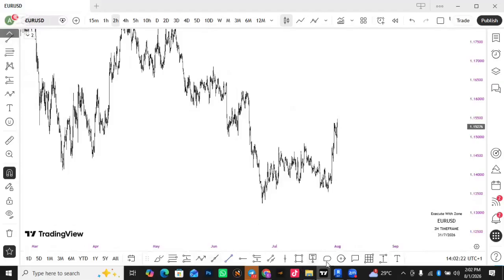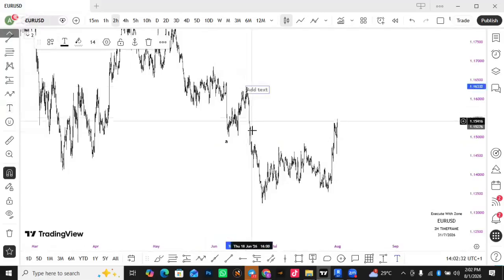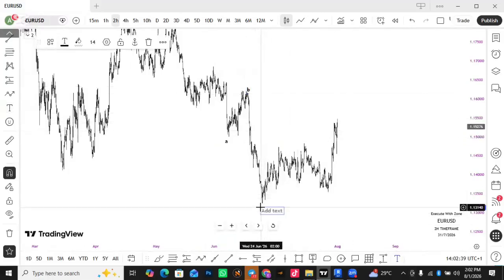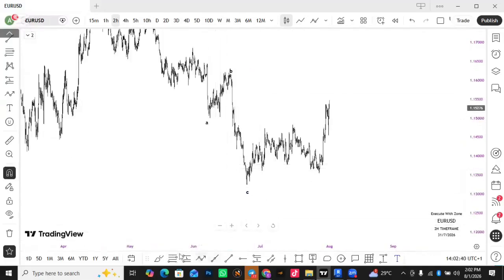you can see from this point, let me also use point also. This is point A. And this is point B. And this is point C. You can see that from this point A to B to C is the external move.